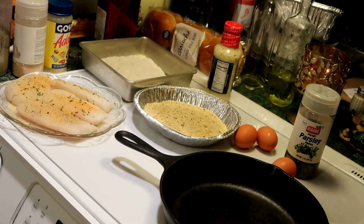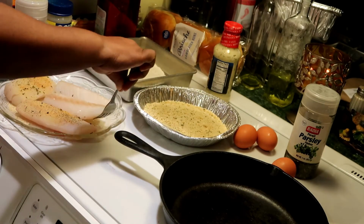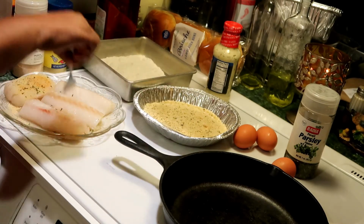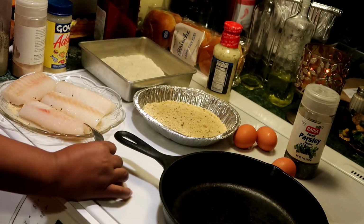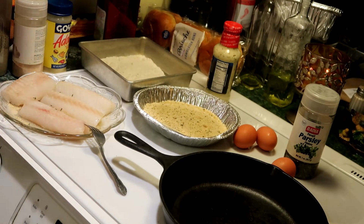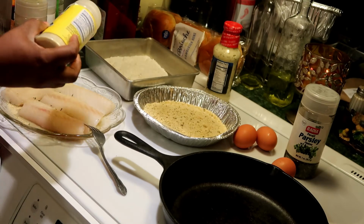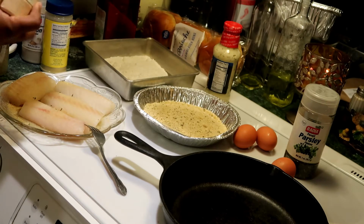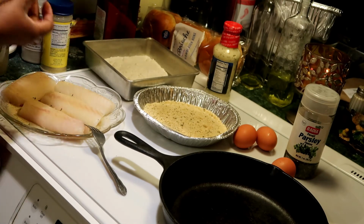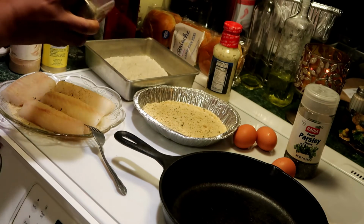Let me grab a fork. So you're gonna flip it over. Season the other side. You want to season everything to your liking. And then once it's seasoned, gonna let it sit so that the seasoning can marry into your fish for about 12 minutes or so.